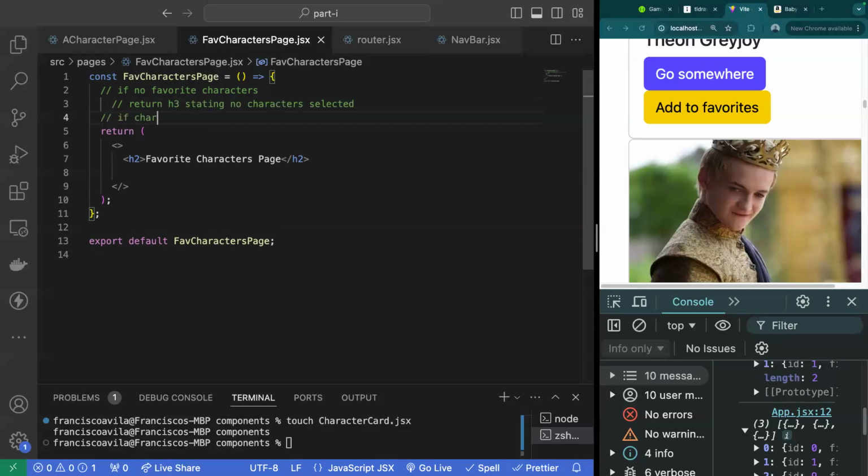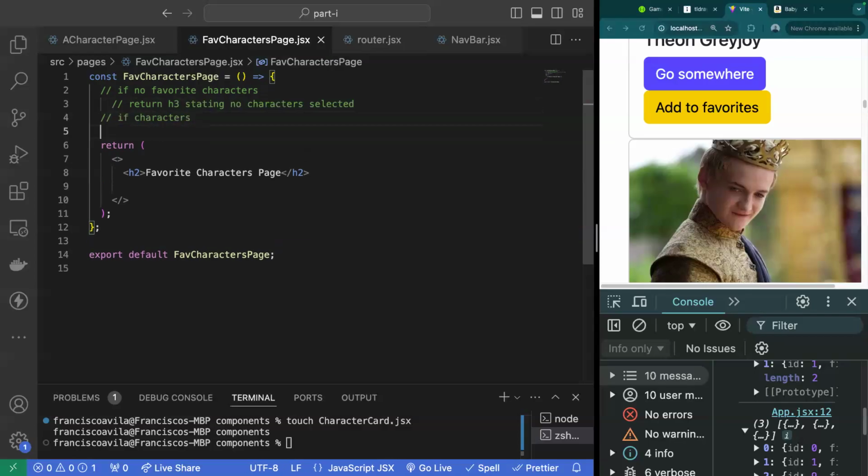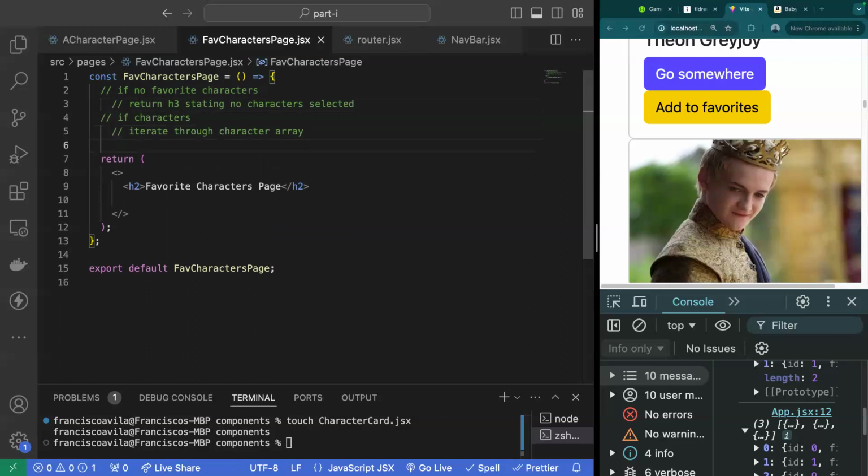If characters, iterate through character array and render character card per object. All right, how do we do this?